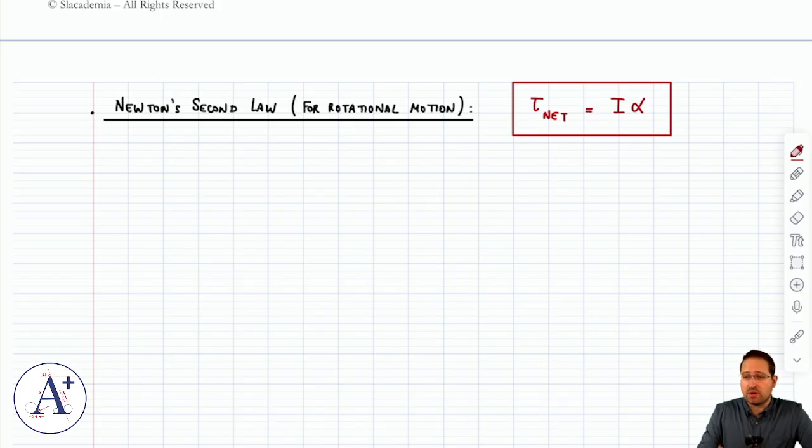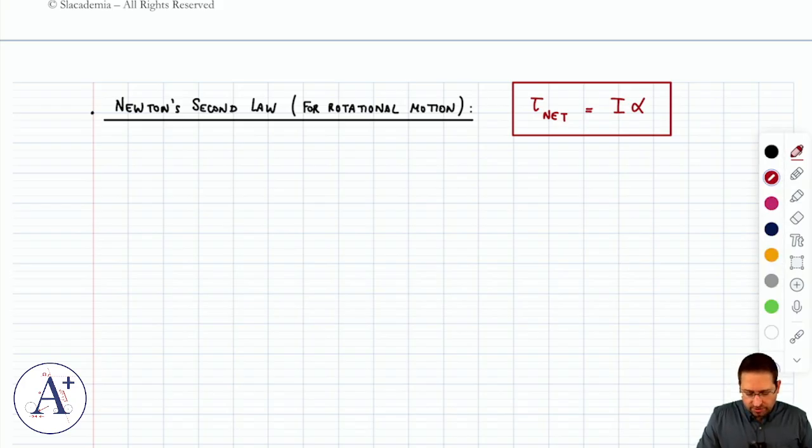But it's the same thing here. I tell you torque net equals I alpha, so what? Well, so nothing until we do a few problems to see, okay, in the context of rotational motion, this is how you apply torque net equals I alpha, this is what it gives you, and then you'll be like, okay, I understand. Yes, torque net equals I alpha, but given all the problems that I've seen, I understand what it means and how to use it. So there isn't much more to say here when it comes to Newton's second law, with the following exception.